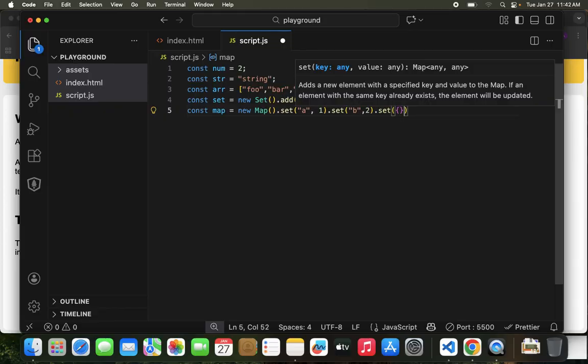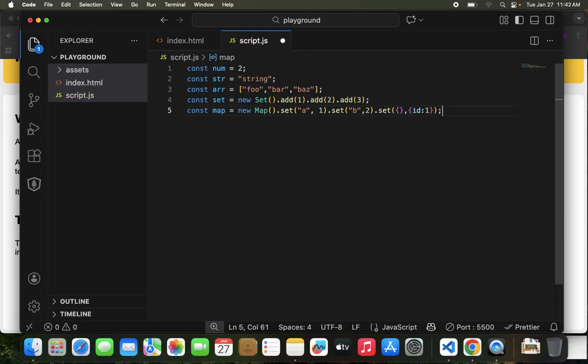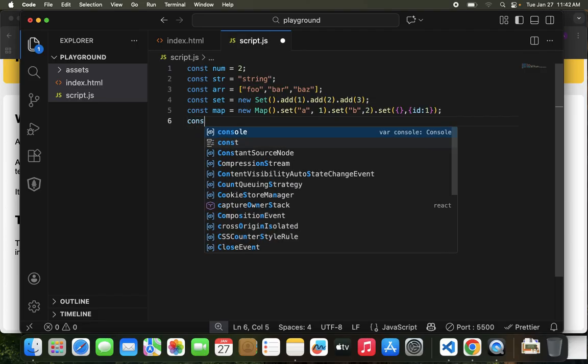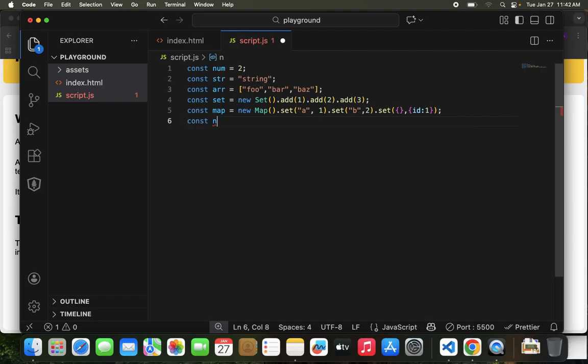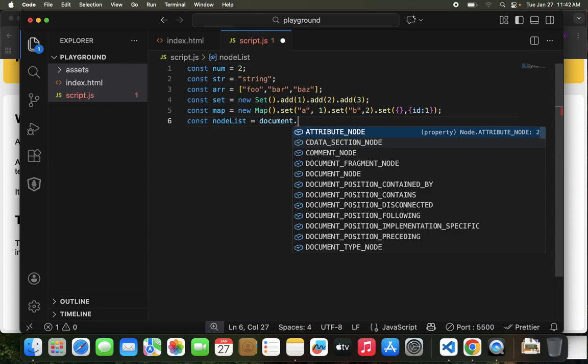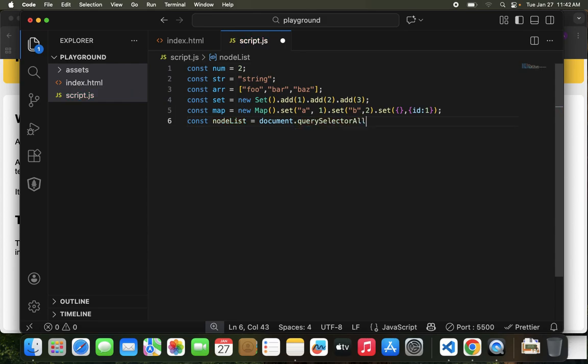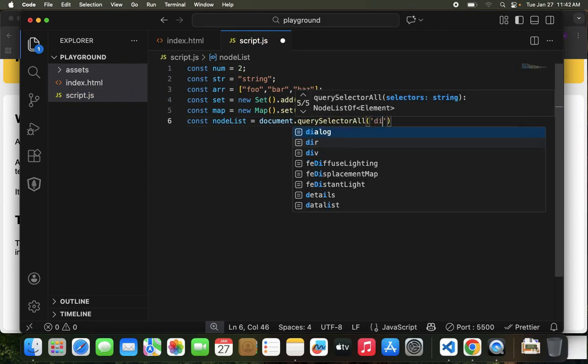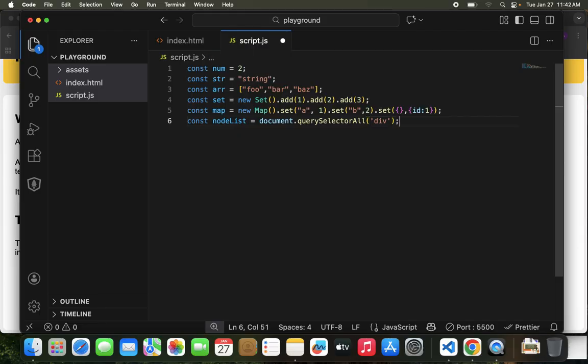Let me say an empty object here, and then here I can do id 1. Then let me broaden this to a node list. Then we have document.querySelectorAll, select all divs. Now we have all these data structures.